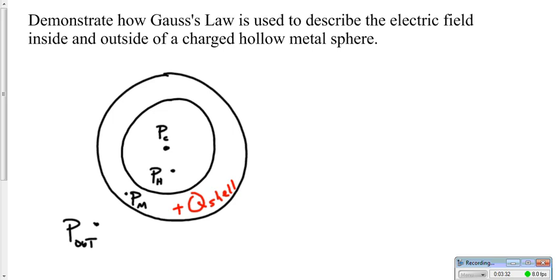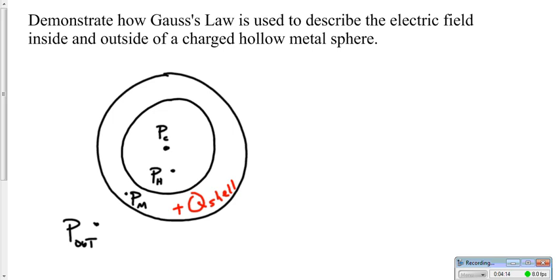Now, the first thing you want to do before you start trying to employ Gauss's law is to ask yourself whether it is appropriate to the situation. And by appropriate, the key question is, do we have symmetry? There are basically three kinds of symmetry that we look for in a problem like this. This one is known as spherical symmetry, so in this case the answer is yes. If we had something like an oblong shape, like an egg-shaped shell, then the answer would be no, and we would completely abandon any attempt at using Gauss's law. The other kinds of symmetry we might look for are linear or cylindrical symmetry, as well as planar symmetry. Those are described in your textbook and all good college-level physics texts.